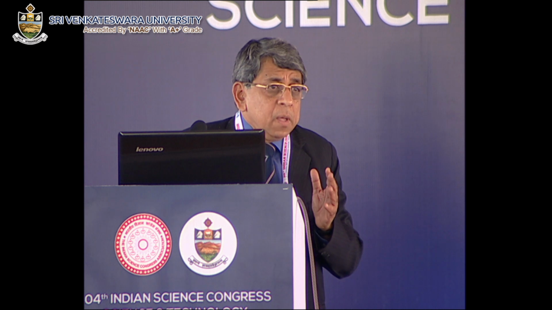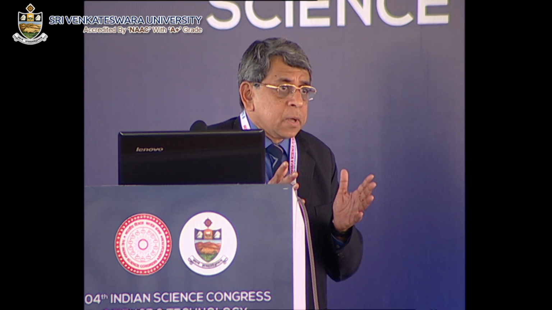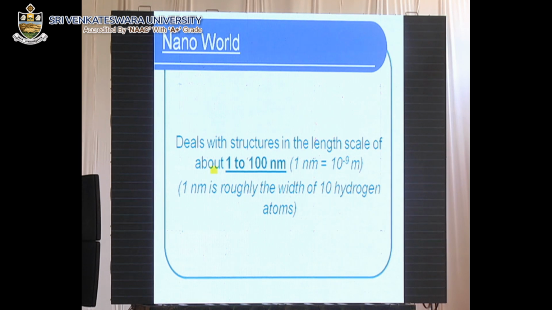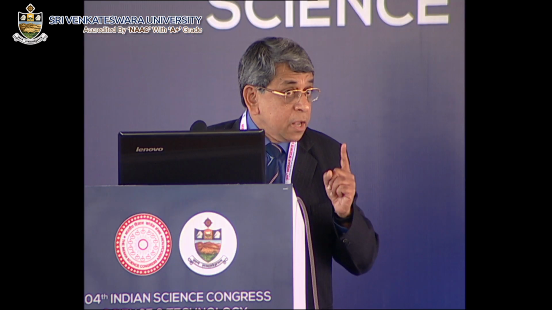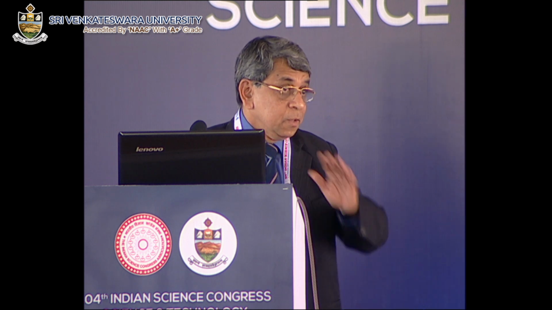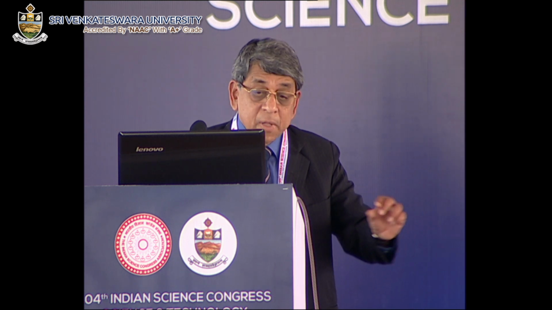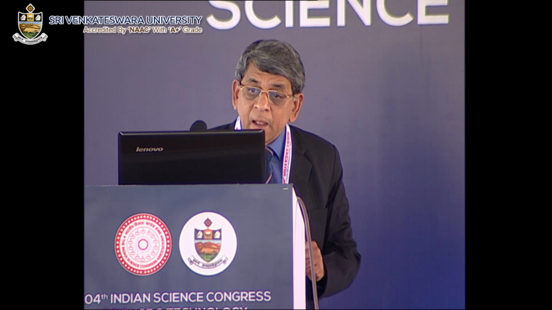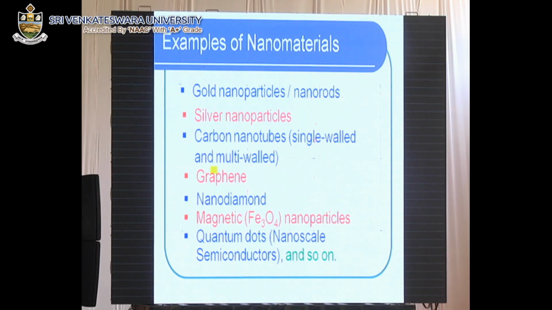Just to briefly say, anything less than 100 nanometer comes under nanomaterials. But they don't include biological materials. No protein, no DNA, nothing. They can be inorganic materials, metallic materials like gold, silver, etc. They can be carbon-based materials like carbon nanotubes, graphene, nanodiamond, magnetic, and so on, semiconductor like quantum dots, etc. So we have used some of these for our study in the first part, which is the diagnosis, how to diagnose a thrombotic disorder. We have used graphene.